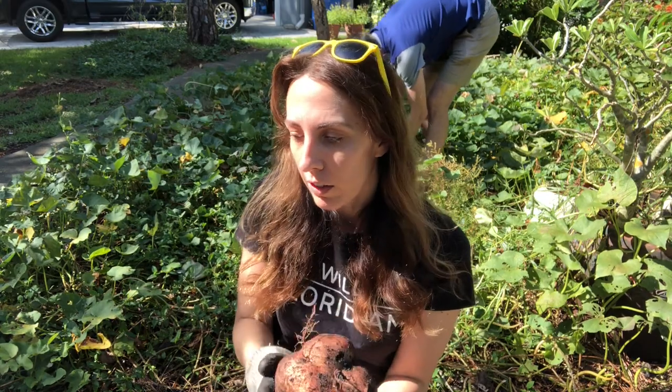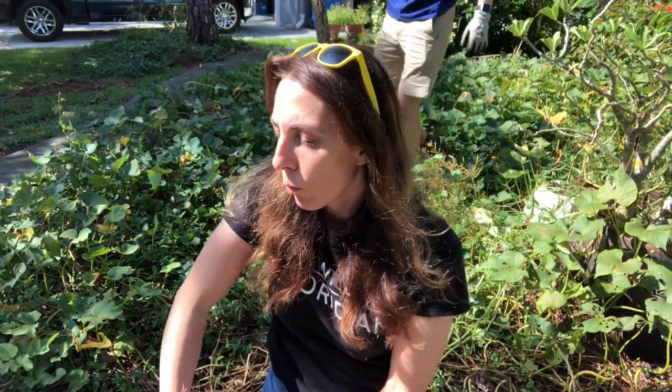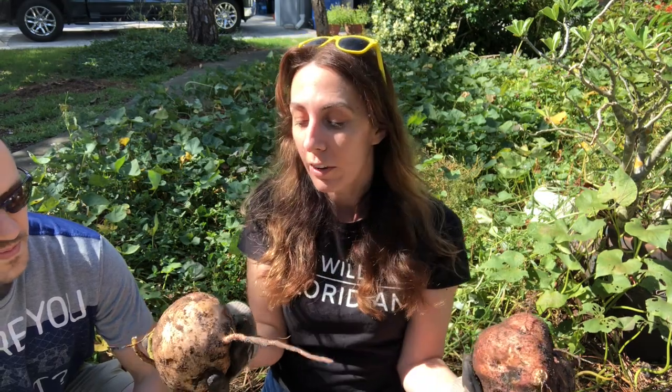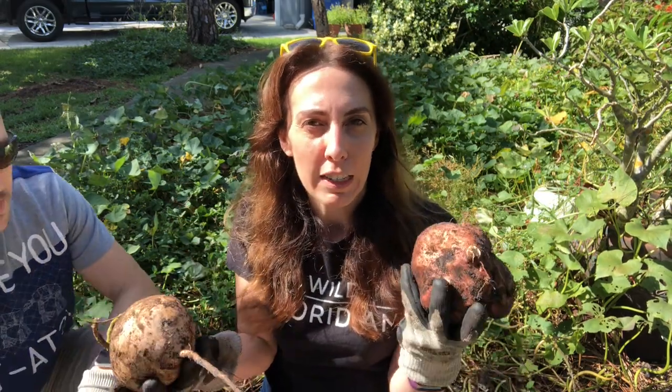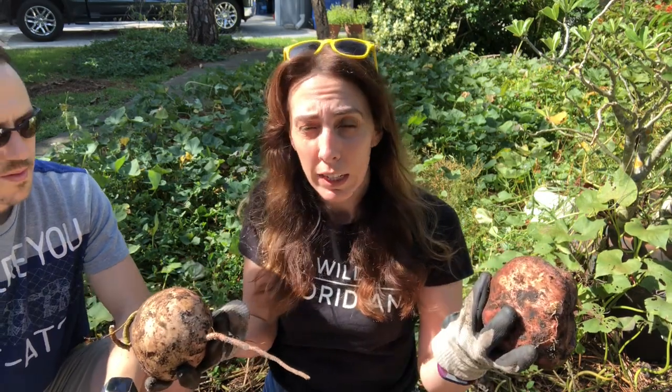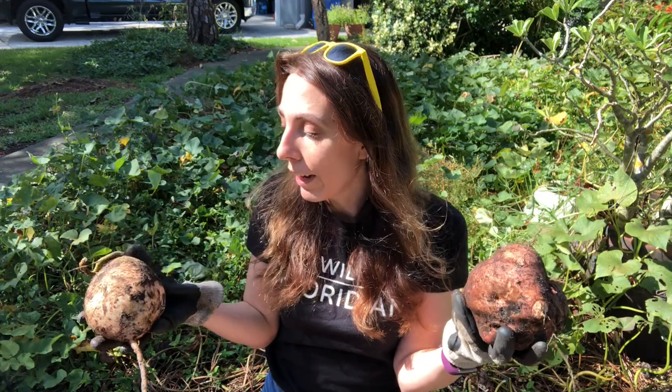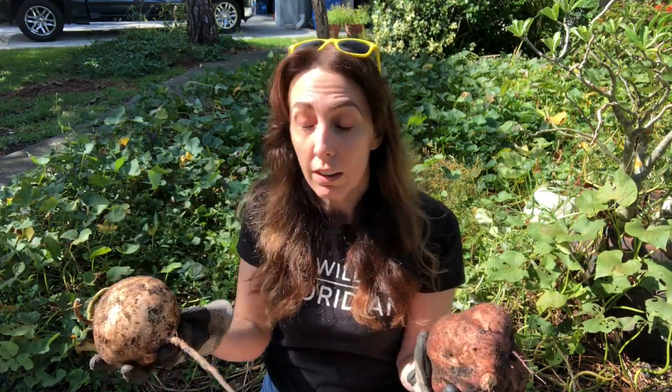Just Keep Planting with Nemo asked what varieties of sweet potatoes have we grown. We have grown three different types. We grow the orange sweet type and we also grow a white type of sweet potato, because they're not just the orange sweet types you eat at Thanksgiving. We actually have a lot of different varieties, kind of like potatoes — which is why I totally recommend don't try growing regular potatoes in Florida.